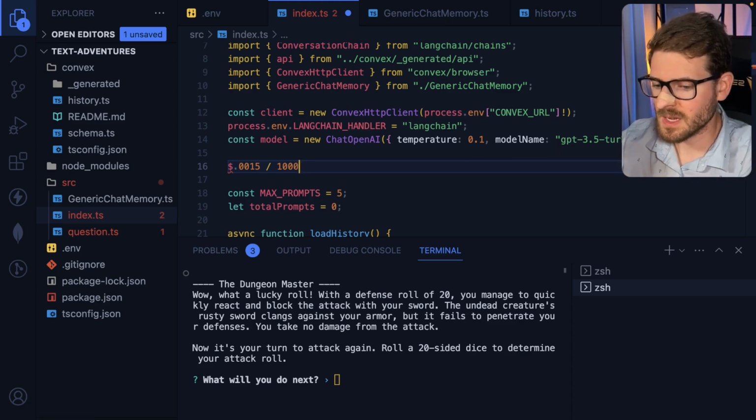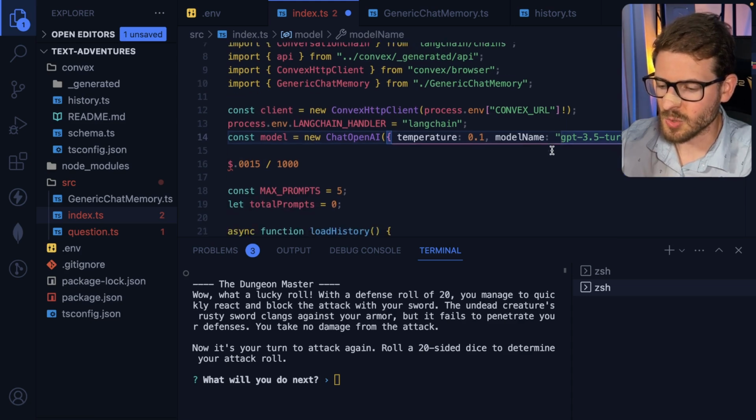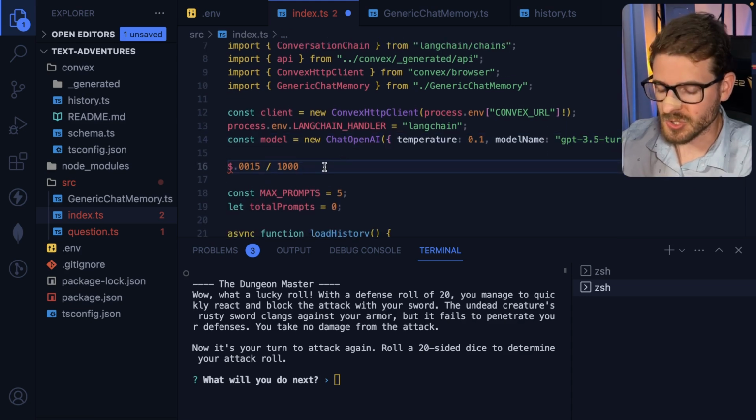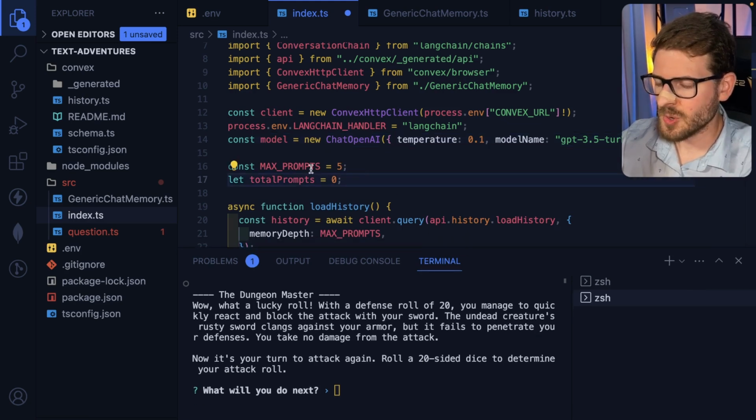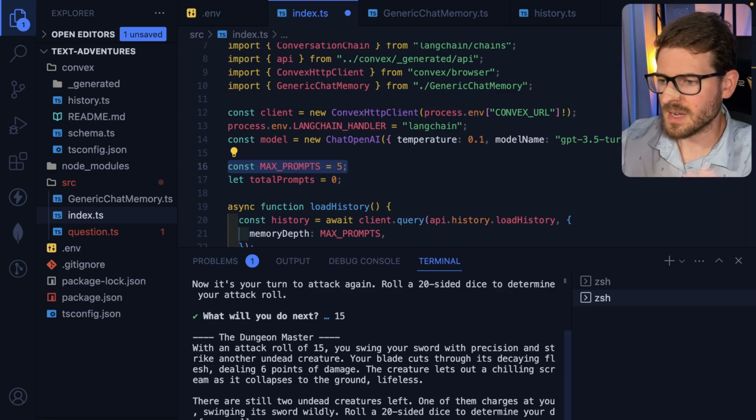There's only so many input tokens that you can provide these models. Some are set to 4,000, some are 8,000, some have a much higher threshold, but they have different costs associated with them, right? So one thing I started adding into this game was basically after you have X amount of prompts that get run, what we're going to do is we basically summarize the state of the game, and we have OpenAI basically print out that summary somewhere.